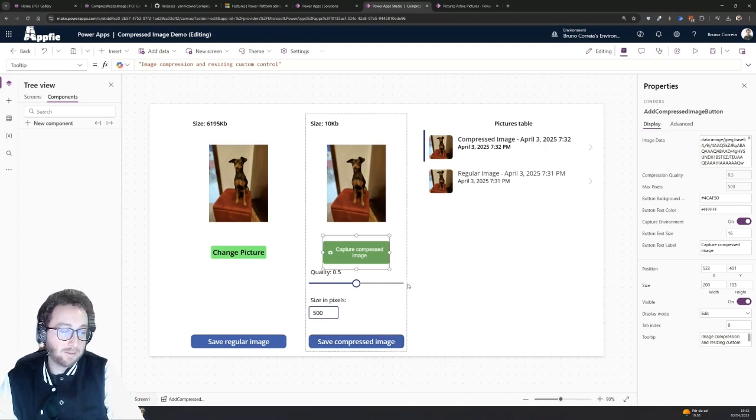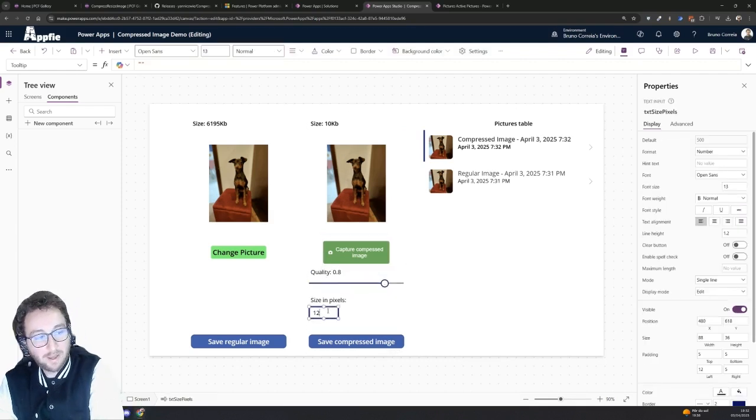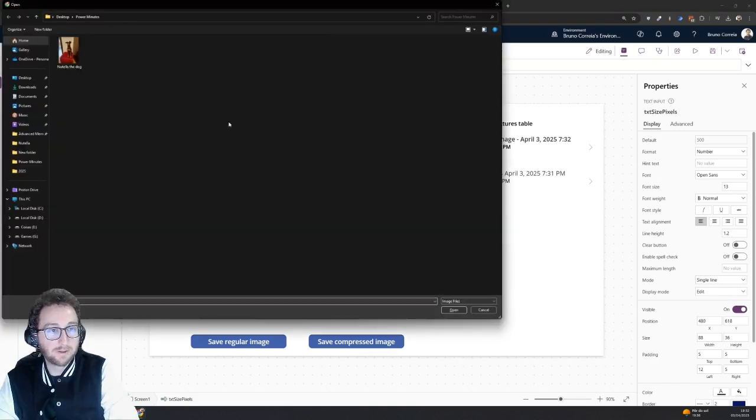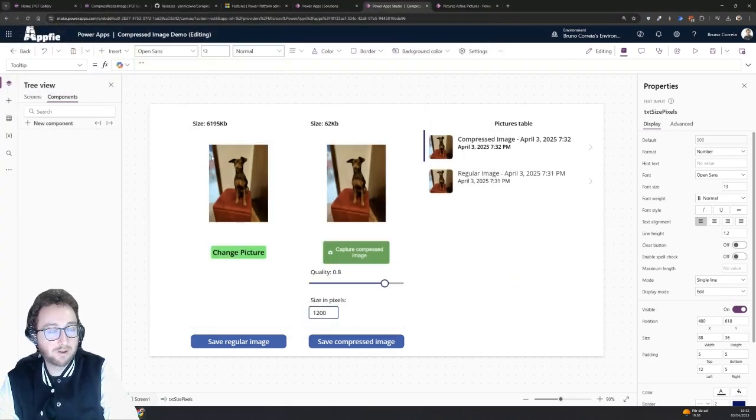And the great part of this is since we have compression, quality, and maximum pixels as inputs for the control, you can control it elsewhere and see if it affects your outcome and what the end results are. So if we are to upload the same picture again, you see it's slightly larger, 62 kilobytes, but hey, 62 kilobytes compared to 6.2 megabytes. That is amazing downsampling.